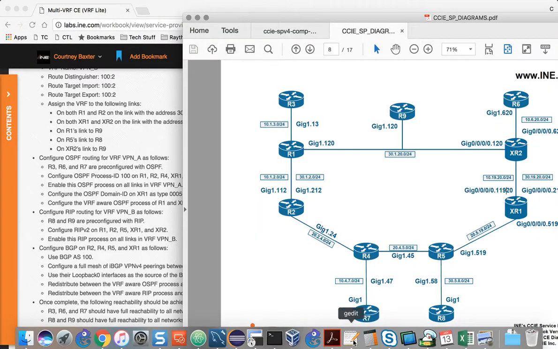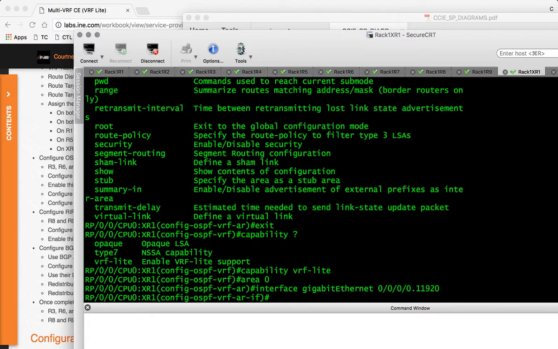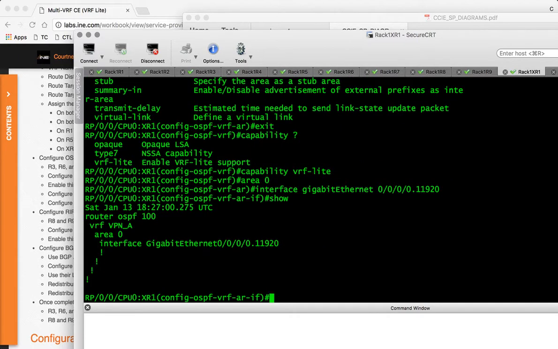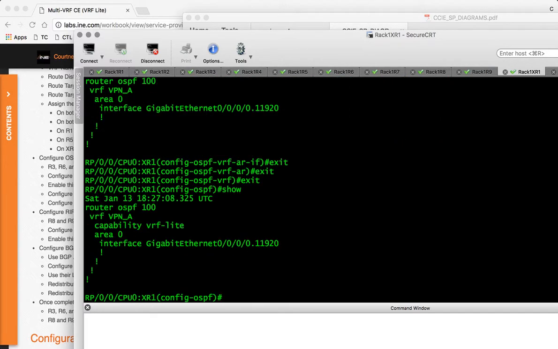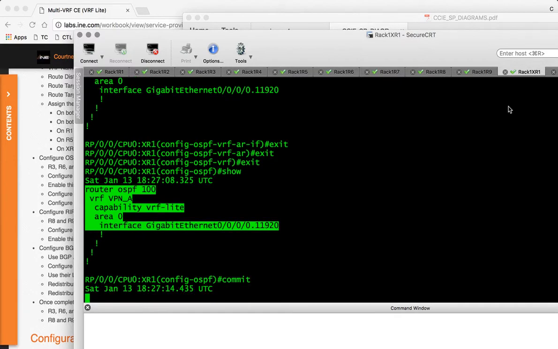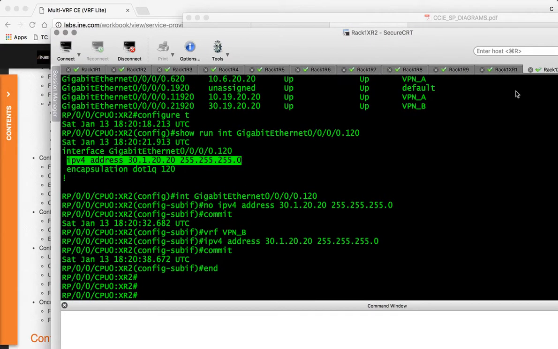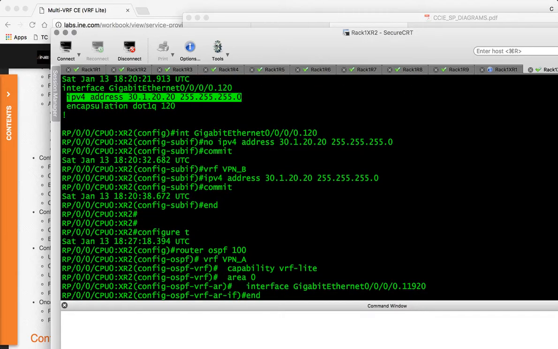So we're going to put that into the VRF. That should be all I need there. And then same thing with XR2. It's going to be the same exact interfaces, so that should work.